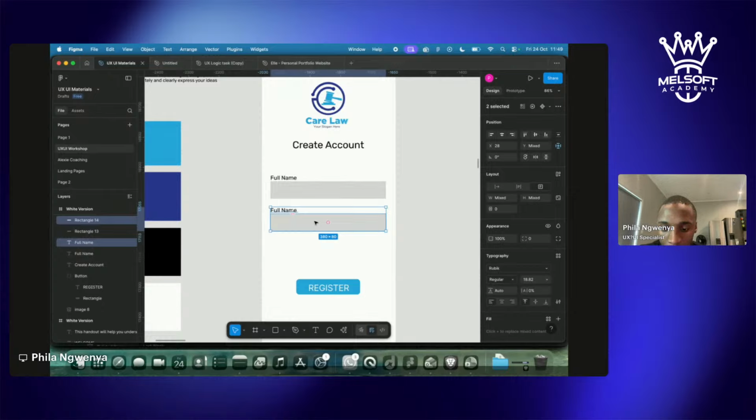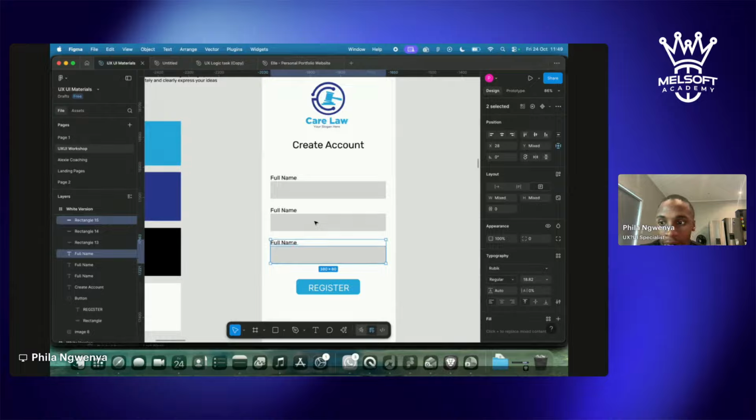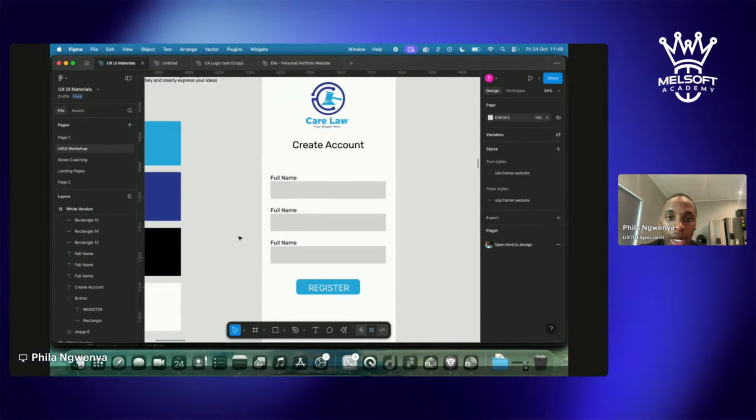Then we do the same thing, Command D, and as you see, it spaced itself out and automatically created this whole thing at the bottom. So Figma knows that if you duplicate something more than once, it puts it at the right spacing as the previous duplicate. Hopefully that makes sense.